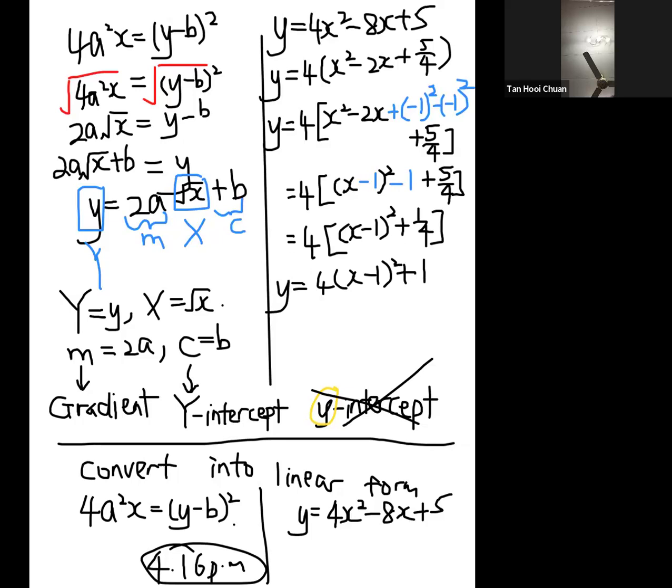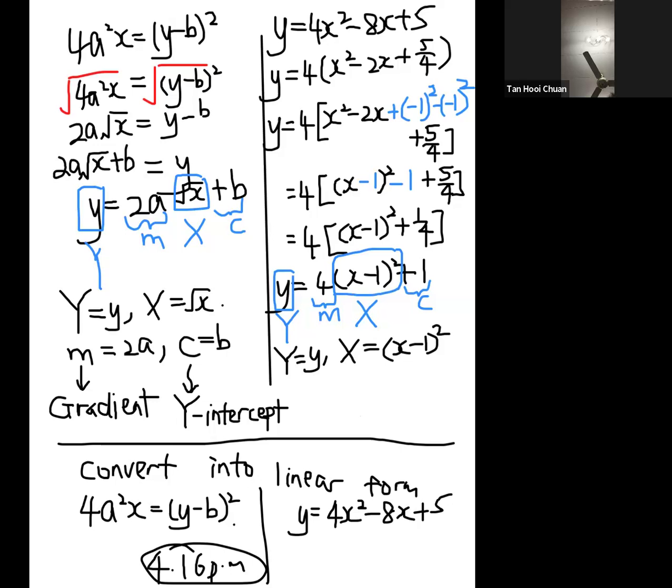Okay, for this one, this is your gradient Y. This is your gradient X. This question is very good because the gradient X has no other number, you see. I purposely make it as 1 over (x minus 1) squared. These questions, maybe you want to come out also like this. It wouldn't break the rule, because the gradient x and the gradient y cannot have 2, 3, 4, the rest. But power 1 they allow, power 2 allow, of course.